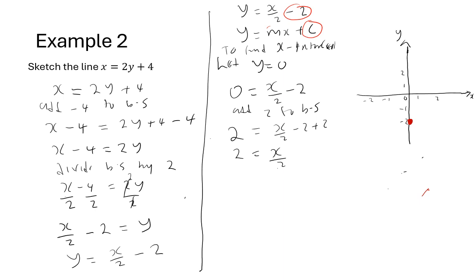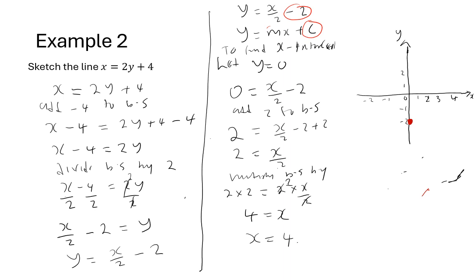So we have 2 equal to x over 2. We want to find x, so we can just multiply both sides by 2. So we'll have 2 times 2 is equal to 2 times x over 2. 2 goes into 2 once, and 2 times 2 here is 4. So it's equal to 1x, and this is just x. So our x is equal to 4. So here we have 1, 2, 3, 4. Sorry, I wrote 3 again instead of 4. So we have 4 here.